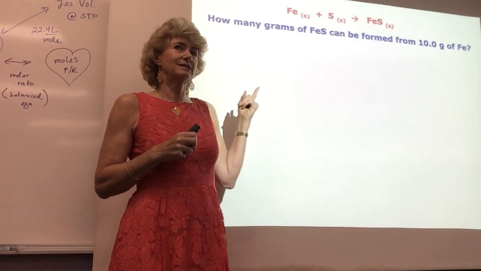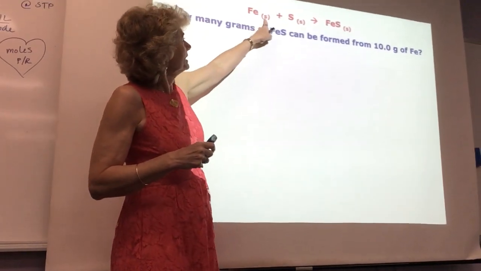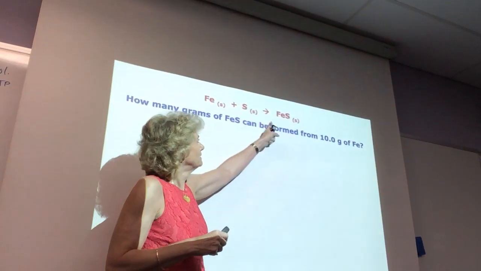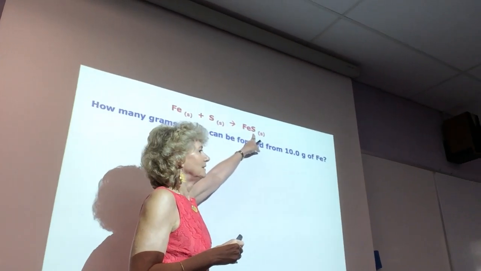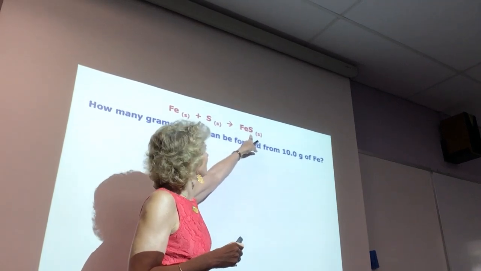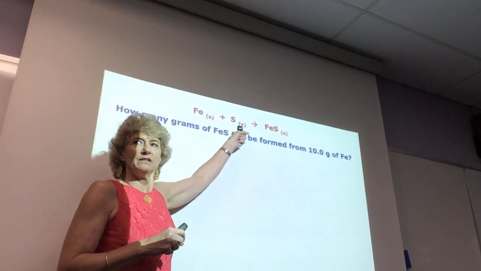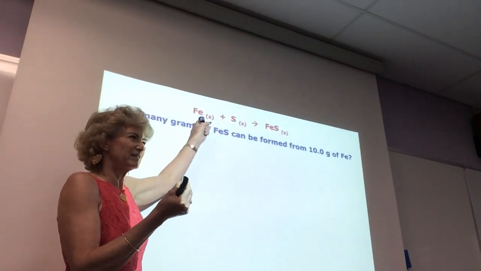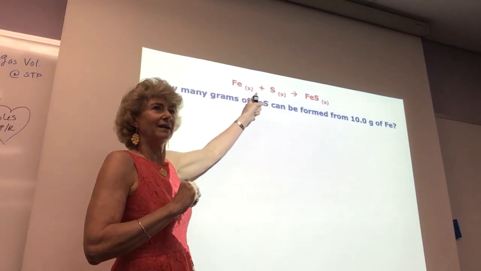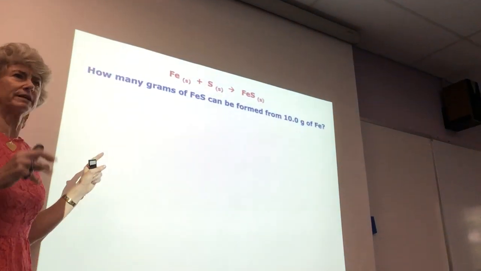So limiting reactants in chemistry work the same way as how we did it for our s'mores. Iron, metal, and sulfur, this is a solid, it's a yellow powder, it's a non-metal, makes, what's the name of that stuff? Iron two sulfide. Now look at this, you guys, a solid and a solid. This is a yellow powder, iron, little tiny bits of iron. They won't react unless you do what? Heat it up, yeah, and then it becomes this. It's kind of a dull gray color.